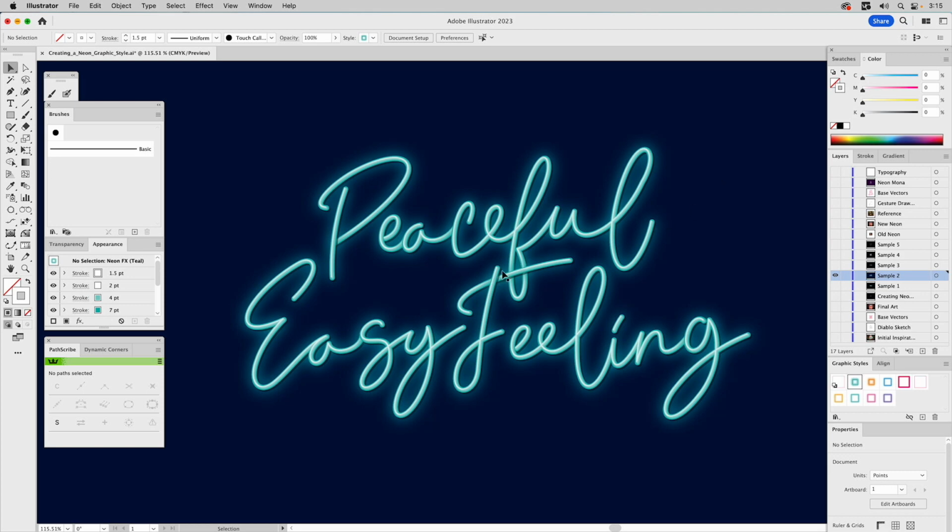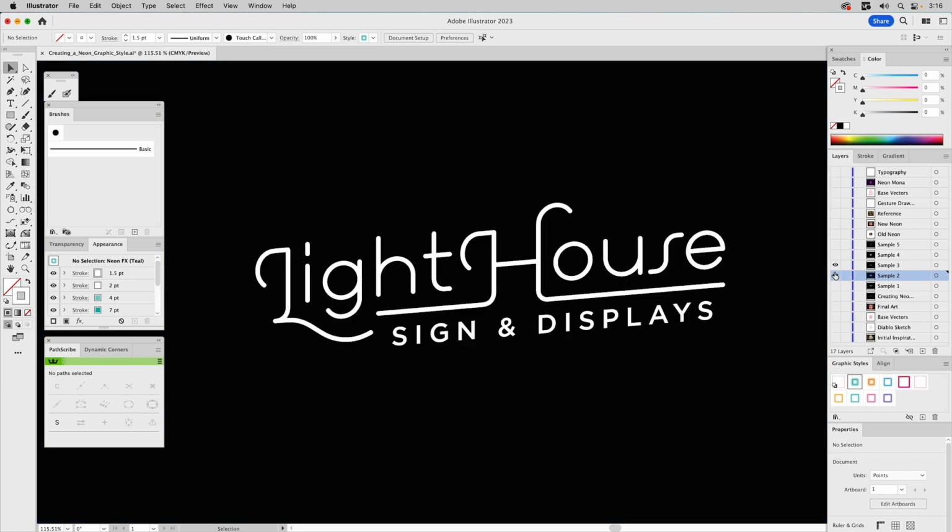And where it overlaps, because I created the hierarchy of the paths when I was putting this down, even those parts look great. Now, once again, is it breaking some of the rules of traditional neon? Well, yes, of course, but this is hand lettering. But it gives that appearance, it gives that feeling and that vibe that is so popular with the look and feel of neon.